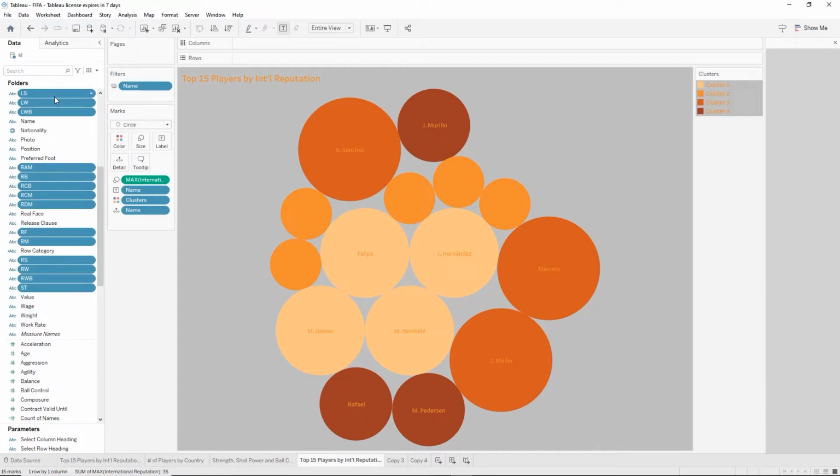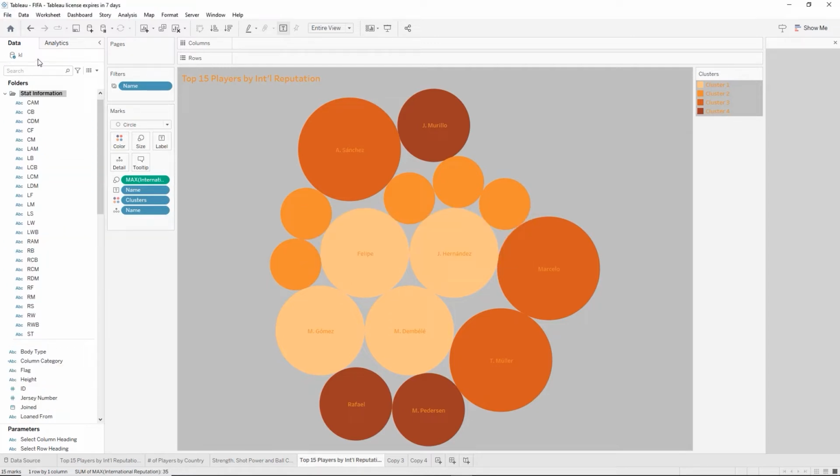So now we can right click on any of the selected ones. It's not liking the right click. We have to use the arrow on any of the selected ones. And this time we can hover over folders because we have a folder, so we don't have to do group by first. We can hover over folders and we can add it to an existing folder, or what we're going to choose is create folder. And I'm just going to call this folder stat information. And then I'm going to collapse it.